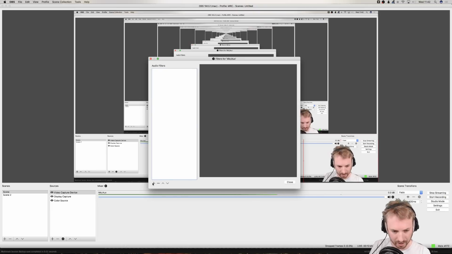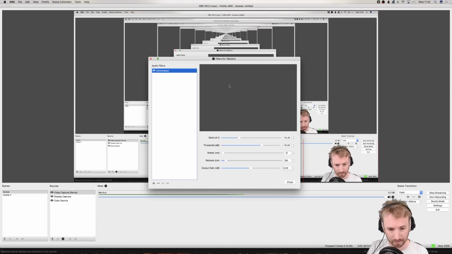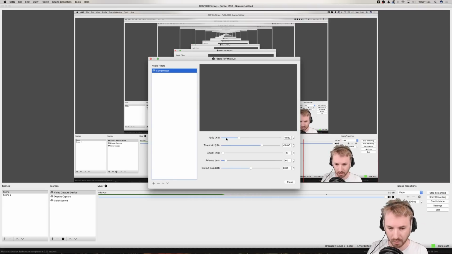So now I'm going to go into audio filters, and first of all, compressor. I'll show you how to set up the compressor in OBS Studio so it sounds rocking. Compressor, call it whatever you want. Right. Ratio far too high. A 10:1 compression is like flat line. So the default you get with OBS Studio is not really ideal. I would say about a 3:1 compressor. Might even be a bit too harsh for your ears, but see how you go with it.